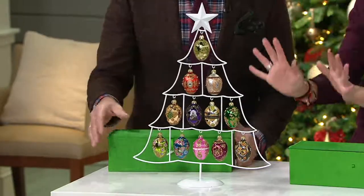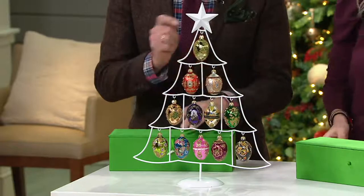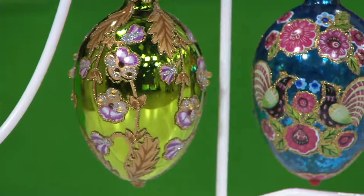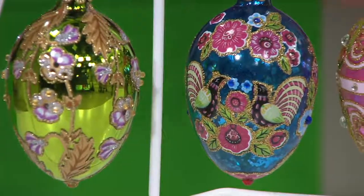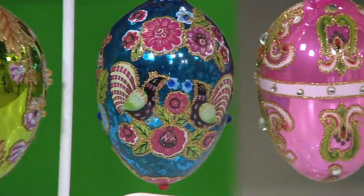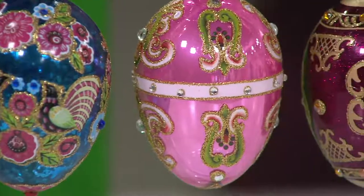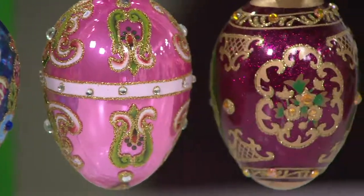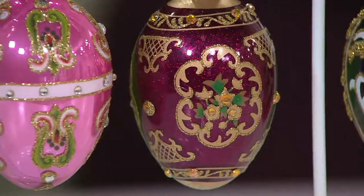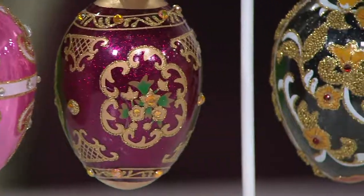I would almost want these all displayed together for people to see and admire. A lot of women have commented on QVC.com that they might not put up a big tree like they used to — maybe they're retired, living in a smaller place. This could become the tree in your guest room, the tree in your powder room, or you can decorate it with a mix of other family ornaments. Mix in your smaller family ornaments. The tree itself is amazing. But if you really want to display these and sit back and enjoy each design, this really presents them beautifully.